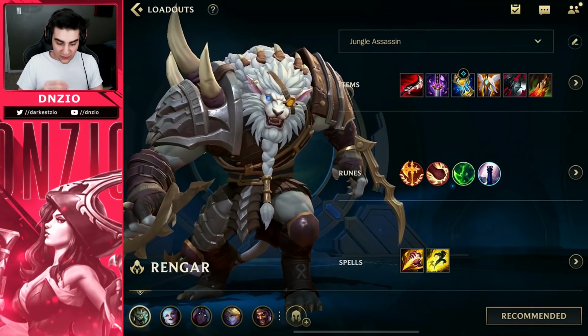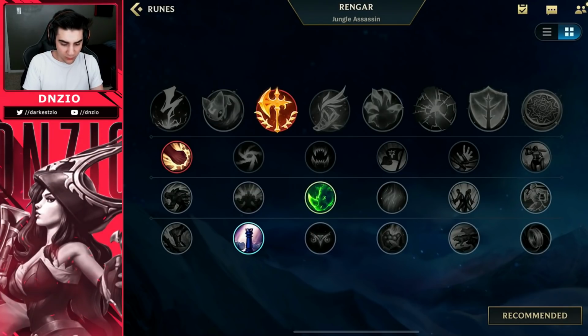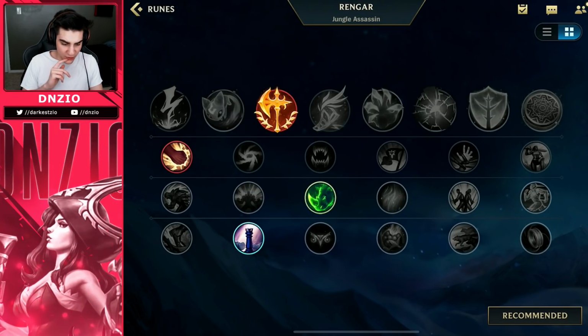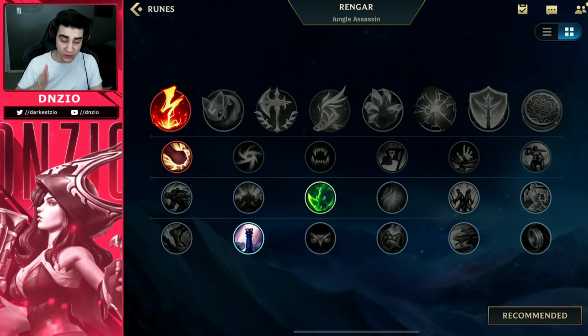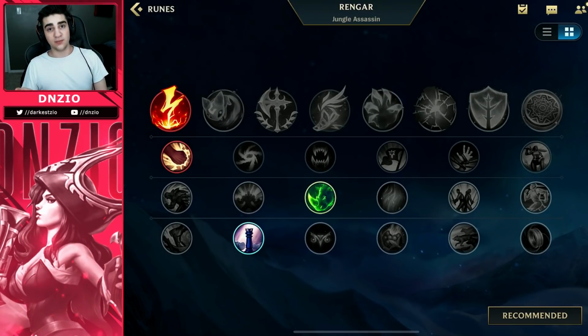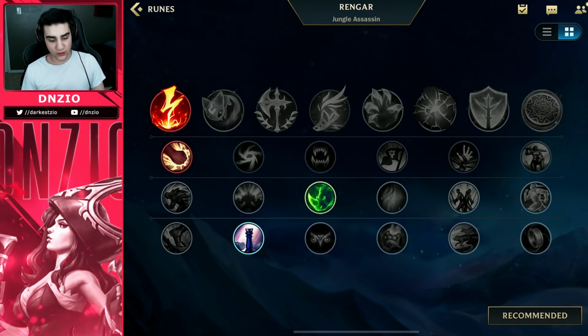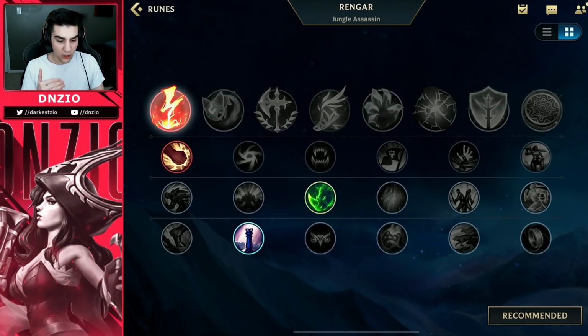Now for the runes, if you're jungling, I recommend these runes. You're going to want to run Conqueror, Brutal, Hunter Titan, and Mastermind. But let's break down a few things you could switch up. If you want, you could go Electrocute because you're going to be using a bunch of abilities at the same time. So if you want to have a stronger early game, you should go this. But if you want a stronger late game, then I definitely recommend Conqueror. It just depends. If you really want to snowball, run Electrocute.